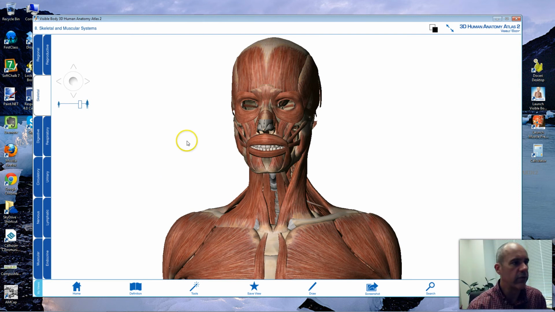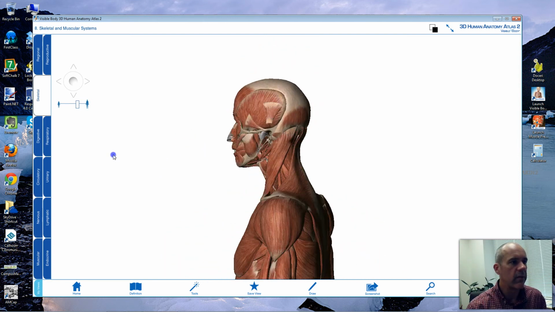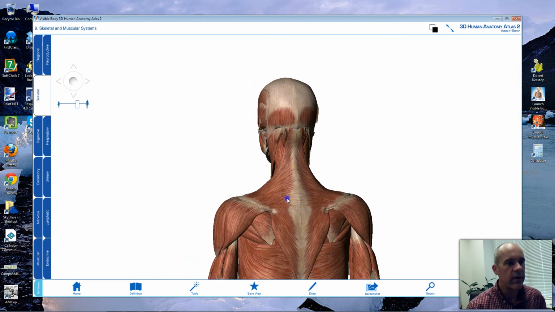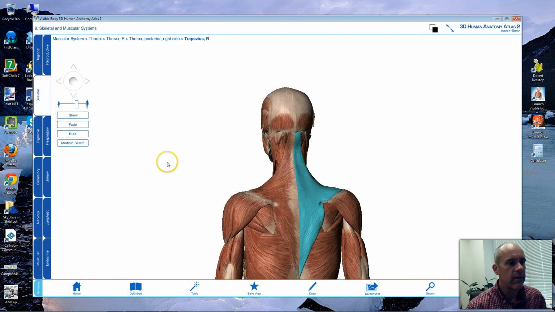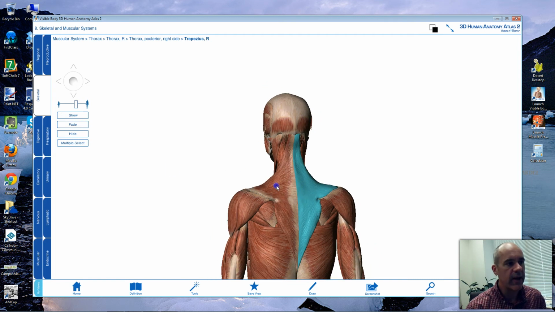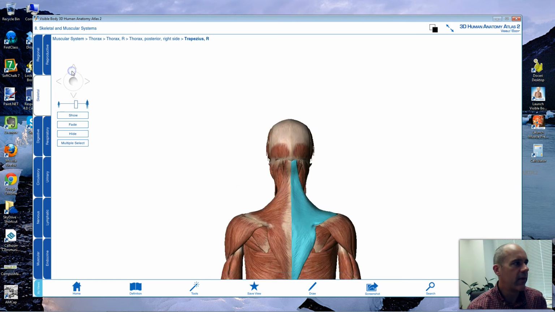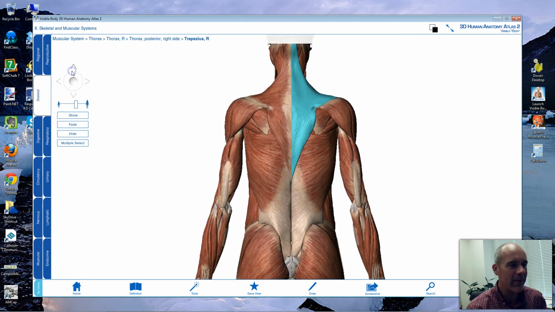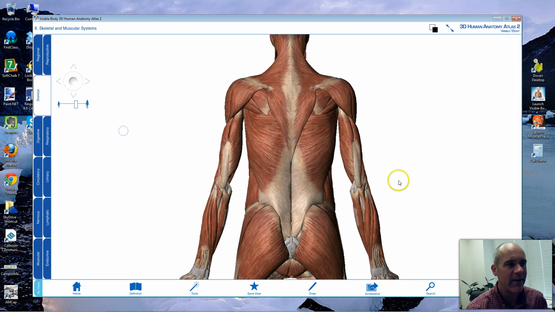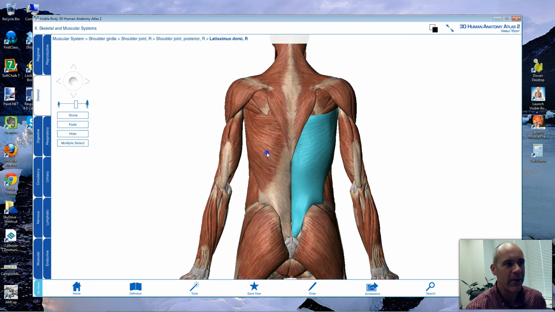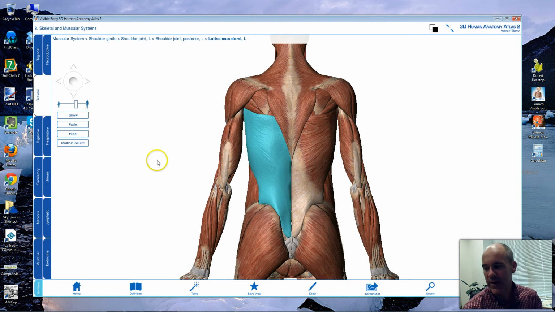All right, trunk muscles. Let's zoom out. Rotate this guy around this way. Trapezius is one big diamond-shaped muscle, but it has a left side and a right side. You can contract those portions independently on that big muscle. Latissimus dorsi. Let's scan down. I'm never going to get these arrows right. I don't know why they just seem totally backwards to me. Latissimus dorsi on the right, latissimus dorsi on the left.